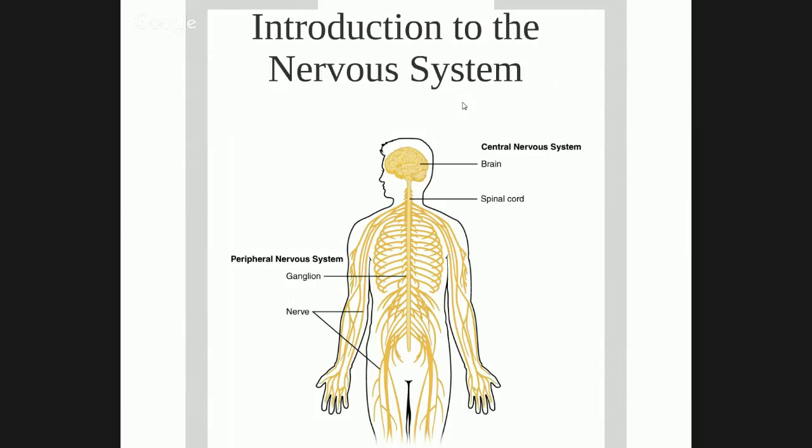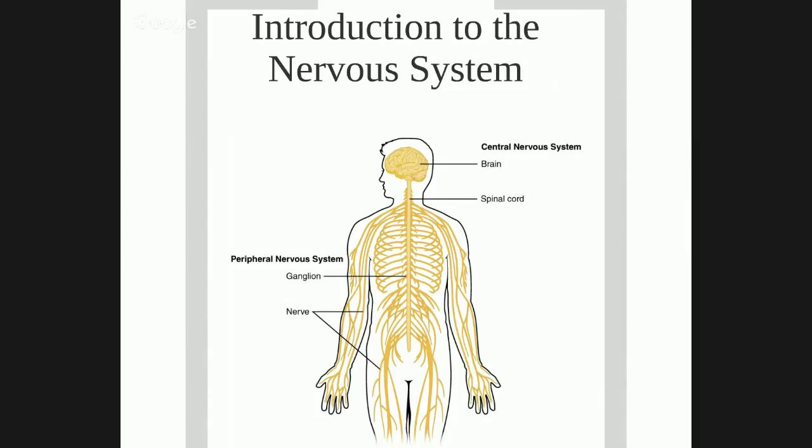We're going to look at a few different ways to divide the nervous system up into more manageable parts. I think it's important at this stage to make a point about the types of divisions we're talking about here. Some sources are just going to say, oh, there's this and that nervous system, and this and that nervous system, and sometimes try to shoehorn things in together that don't really fit.